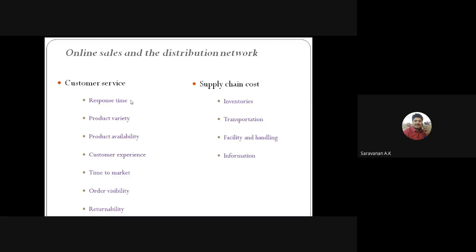Without any dealers and without any distributors, the sellers will sell their product to the customers through social media, social networking like Facebook or Twitter. Like that, many channels are there. That is called the direct sales to the customers. You can see many advertisements in your Facebook itself.